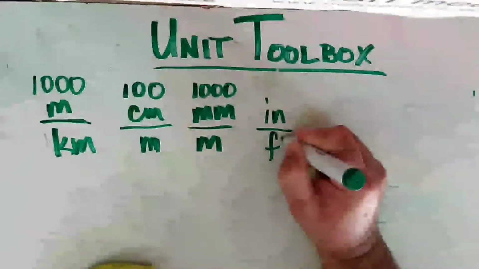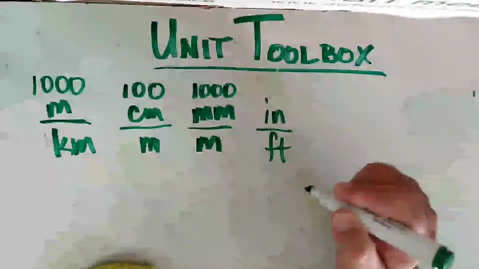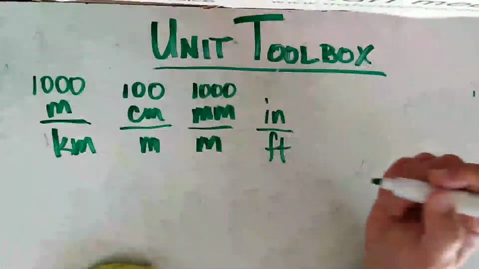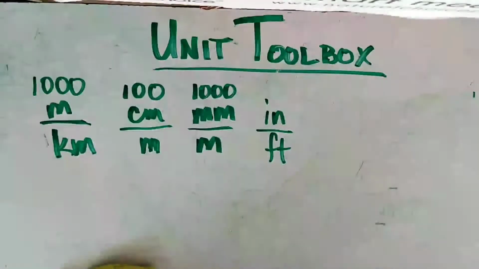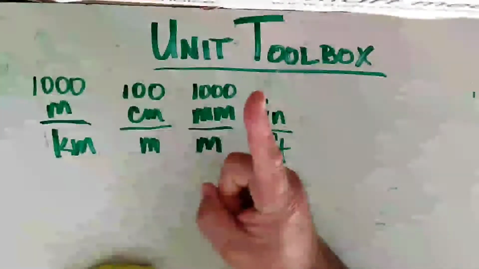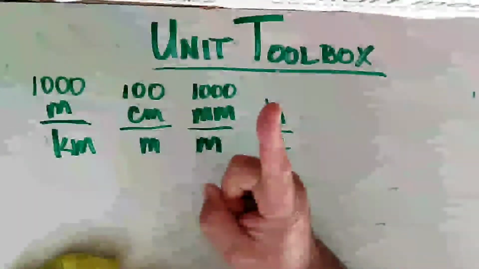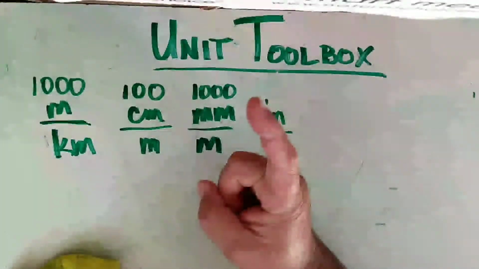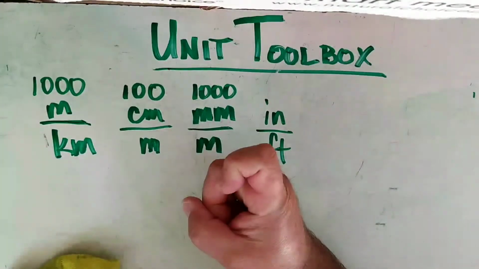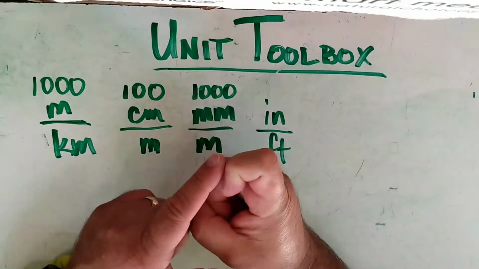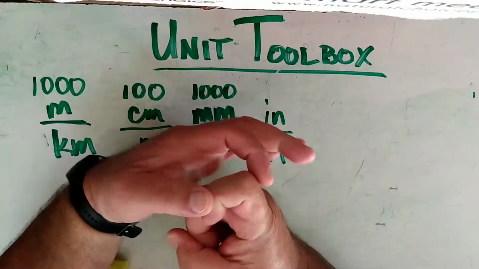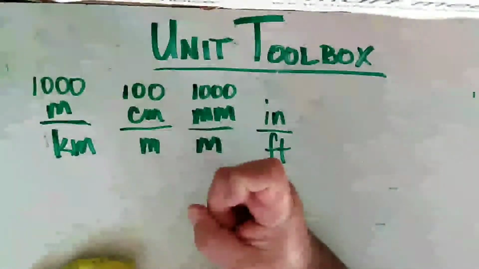Now, foot's easy. Just imagine your own foot, okay? An inch. Now, what I want you to do is take your right index finger, extend it all the way out like this. You're going to bend, flex that index finger, and an inch is roughly from this knuckle to that knuckle. So from there to there is roughly 1 inch.